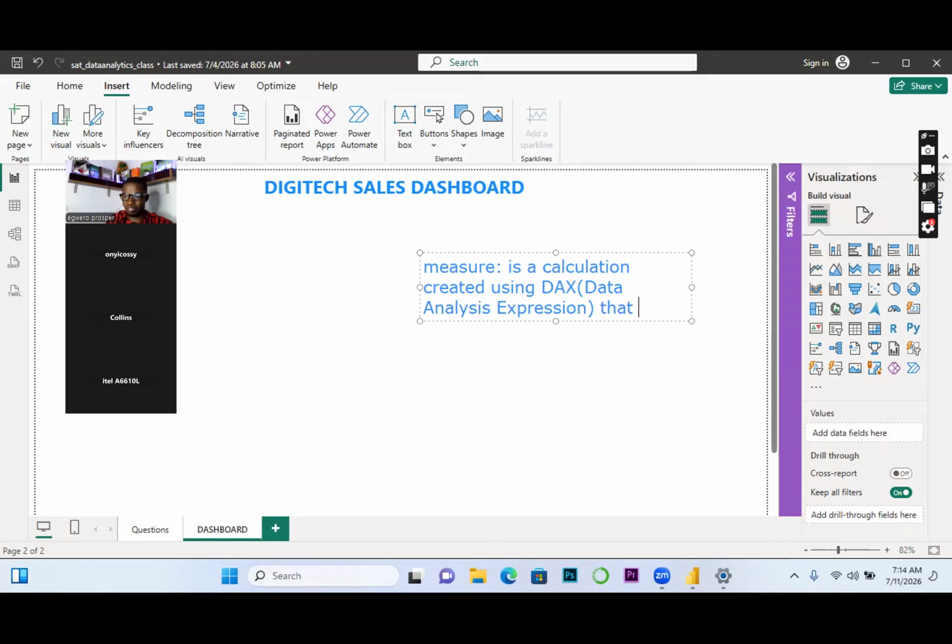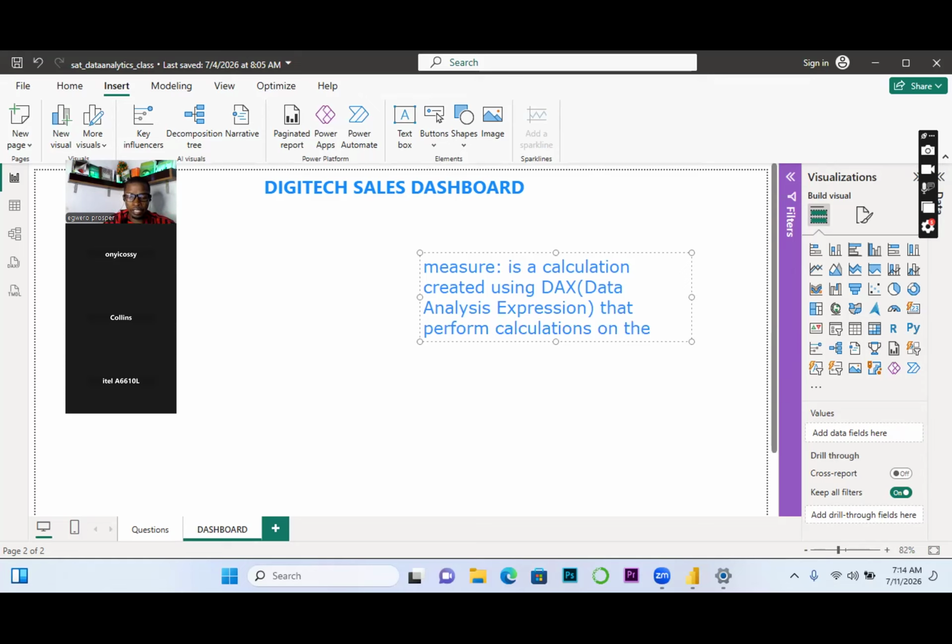Now, we are still talking about a measure that performs calculation on, please, let's look at the keyword on. Where is it going to perform the calculation?